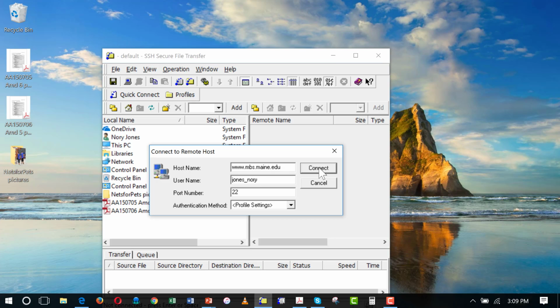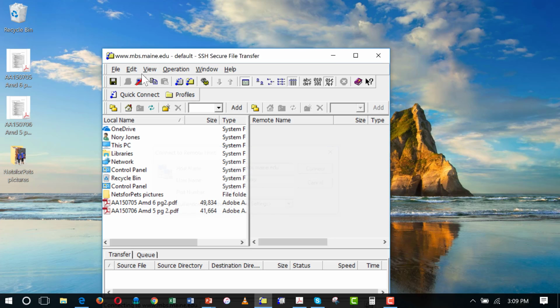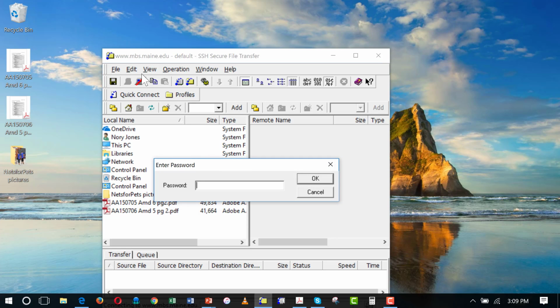Then you click on this connect button and just leave everything else the way it is. Click on connect, and then your password should be your Main Street number that I sent to you also. So I'll log in.